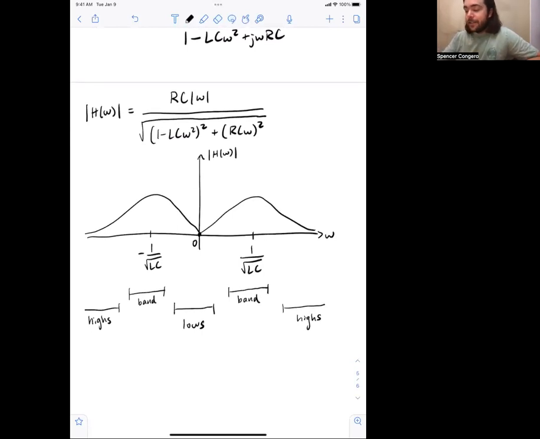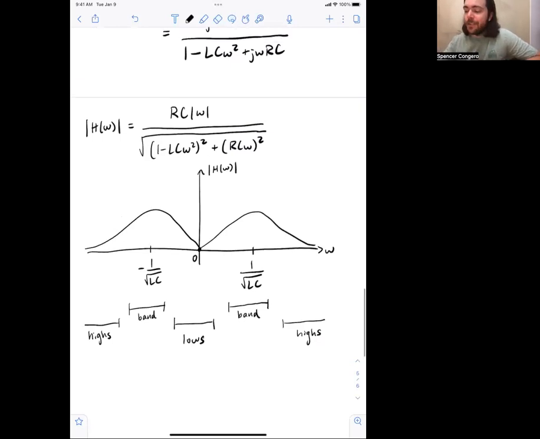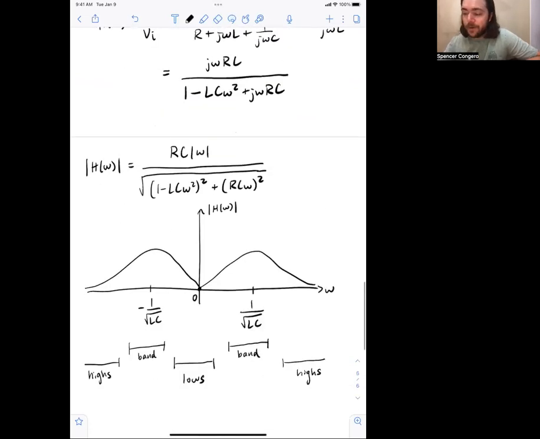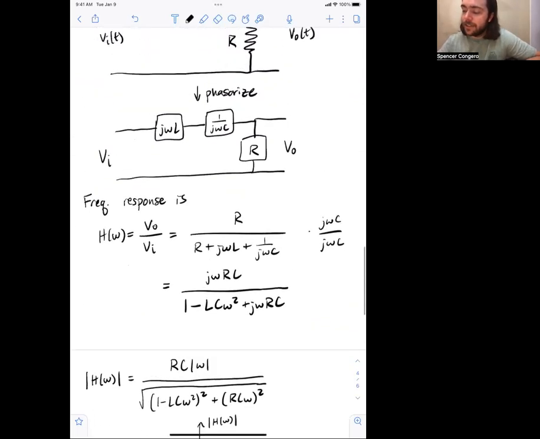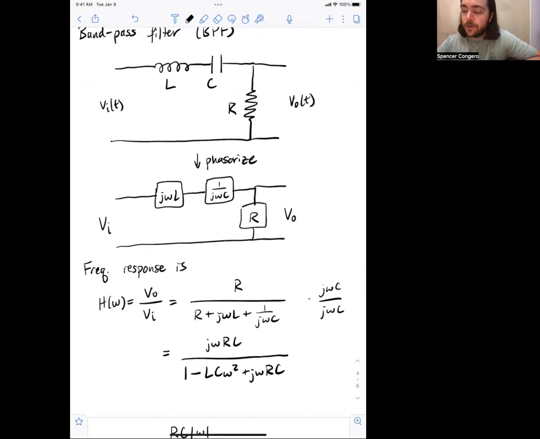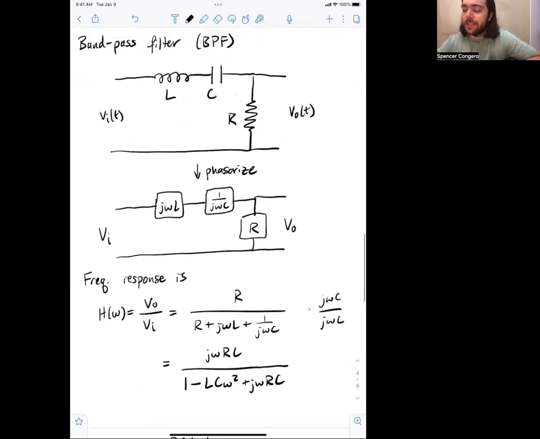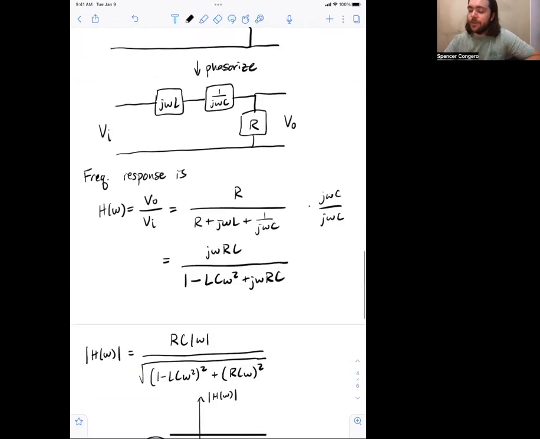And yeah, that's all I had for this video. Hopefully these 3 examples have given you a better feel for the frequency response and what these filters are all about. And again, adding more components to these filters can make them much more complicated. Maybe you want to have a filter where it looks something more like this, right? Maybe it's more localized around a smaller frequency band, or maybe you want to push this frequency band more to the higher frequencies. All of those changes you can make either by changing the components you're using here, or by changing your circuit and adding more components to allow yourself to have greater control over exactly what your filter is doing.